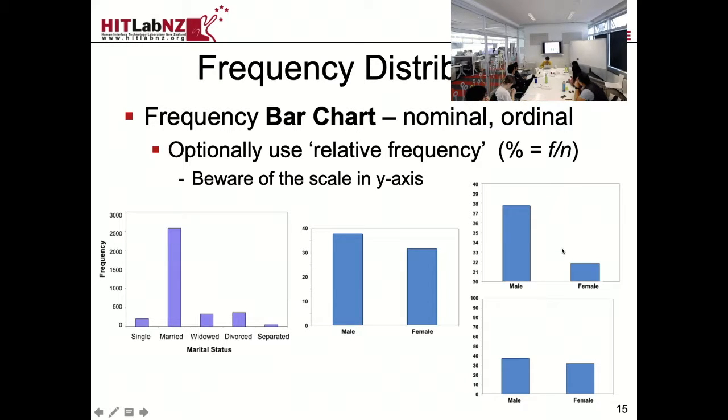If I see here, it seems like the male side is much higher, but when I see this graph, male and female seem like they don't have much difference. That is skewed perception, I mean, the reader's perception. So that is the wrong way. Not so good. So when you use a bar chart, you have to consider how you set up the axes, the x-axis and the y-axis. Okay.